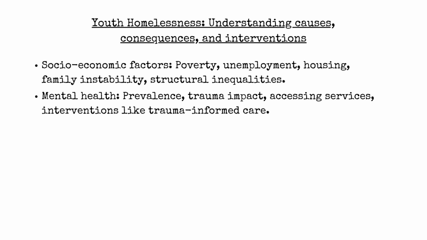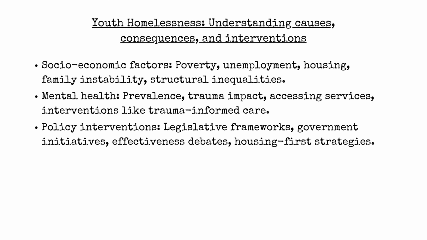You might then have a theme on mental health issues, examining the prevalence of mental health disorders amongst homeless young people, the impact of trauma and adverse childhood experiences, and the challenges in accessing mental health services. It might also discuss interventions aimed at addressing the mental health needs of homeless young people, such as trauma-informed care and supportive housing models.